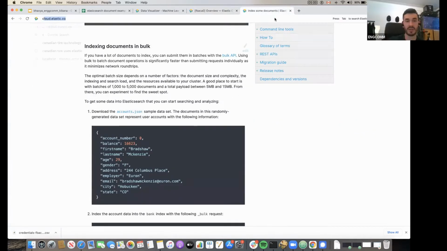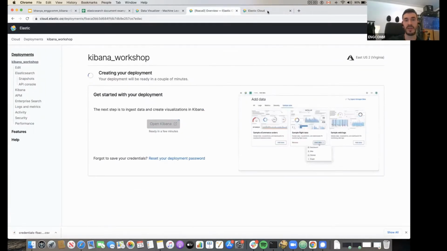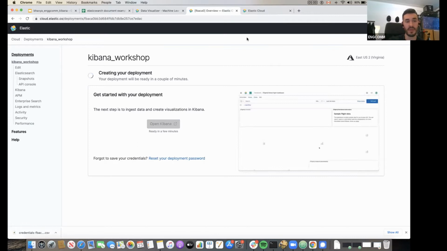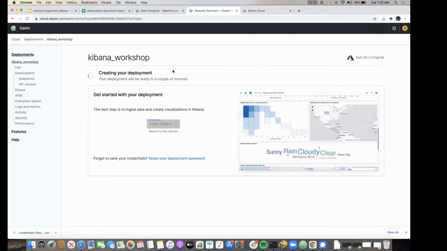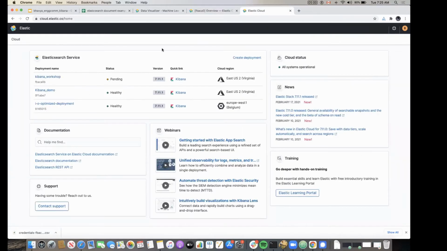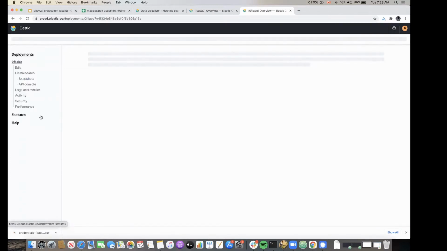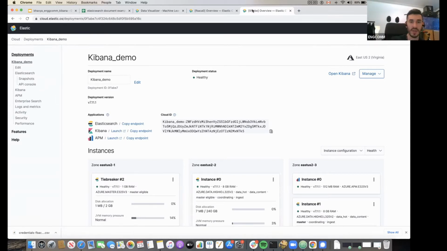Perfect. I just wanted to say, if anyone has any questions, just feel free to unmute yourself. Yes, please. Okay, I'm just going to give that a few minutes because I have a couple of them set up. So I'm going to open Kibana here. So this is what you're going to get once you set up the stack. Great, I think we have a question. Sure. Someone raised a hand.